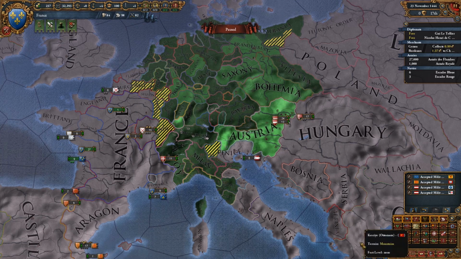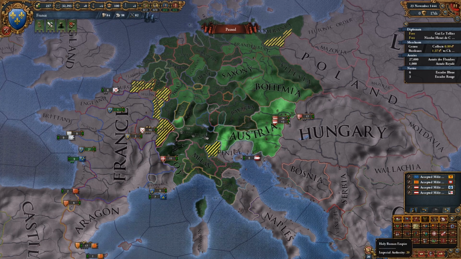If we actually click this button down here at the bottom, which is something we haven't looked at yet, it's down here next to the minimap. This is the Holy Roman Empire button. You may not always see this depending on what part of the world that you're playing in. If the HRE is not going to be relevant to your game, you will not normally see this. Also, if the HRE has been disbanded, you won't see this either.